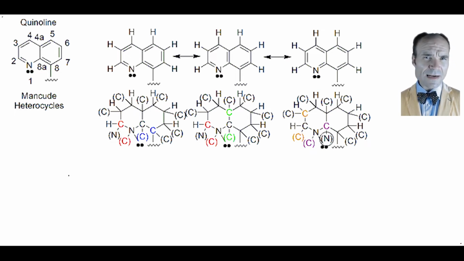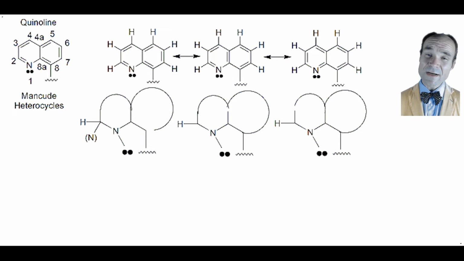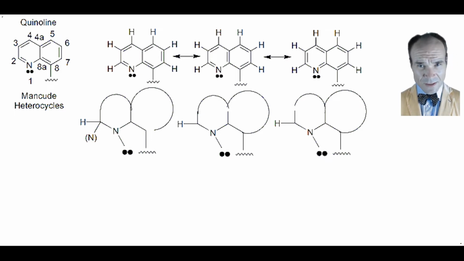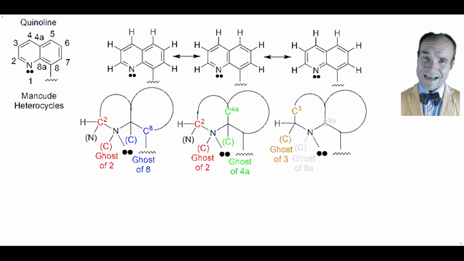We can see this more clearly by stripping the detail from the rest of the molecule and focusing upon the differences. The ghost carbons are justified by different carbons in the different resonance structures. For example, the nitrogen in the ring, the left and center resonance structures have a ghost carbon justified by carbon 2, whilst the right resonance structure has a ghost carbon at the ring nitrogen justified by carbon 8A.